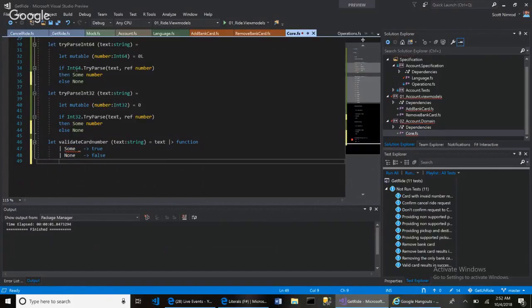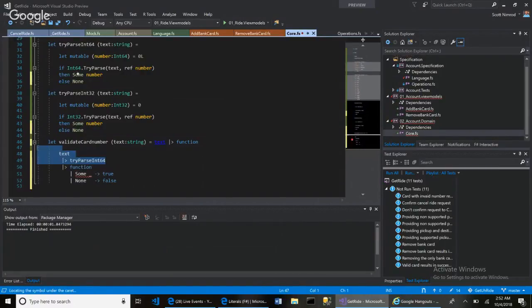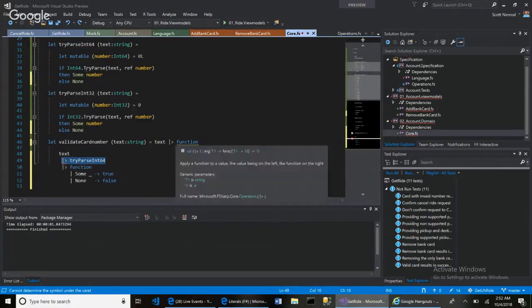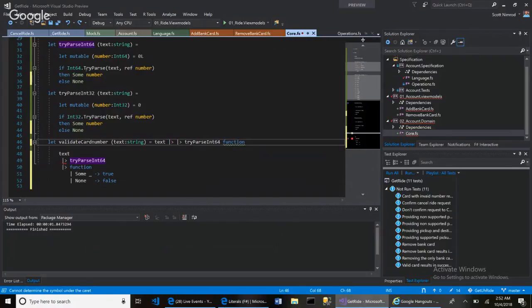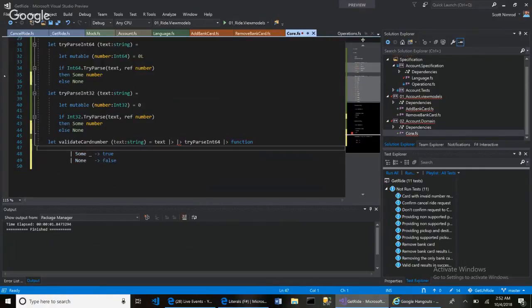Hold up. Why can't I do that? Oh, yeah, because I didn't do a text dot try parse and then call that function up here.